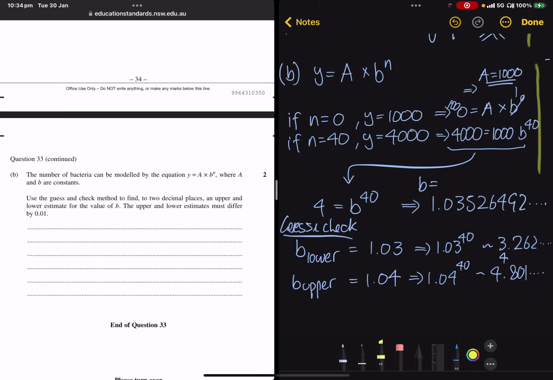The second mark will almost certainly be for having acceptable guess and check values around the correct value of b. So you'll have some working that got you to those values, something with the formulas, plugging numbers in. If you've been taught a specific guess and check methodology, the use of that would be suitable. If you haven't, calculating the number beforehand and picking values around that is usually a pretty safe way to go. So something along these lines will be the solution for question 33.